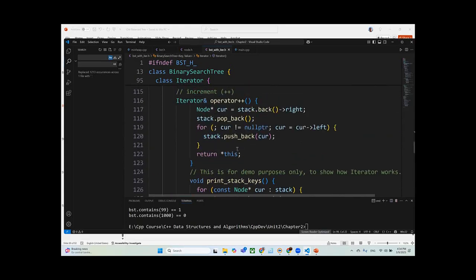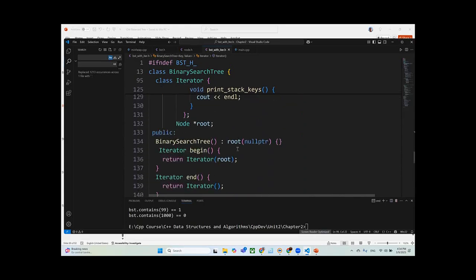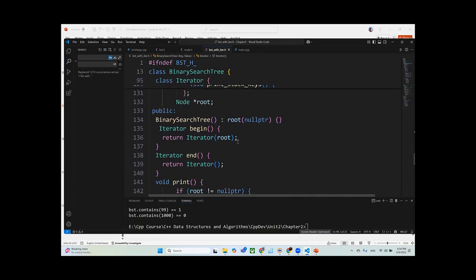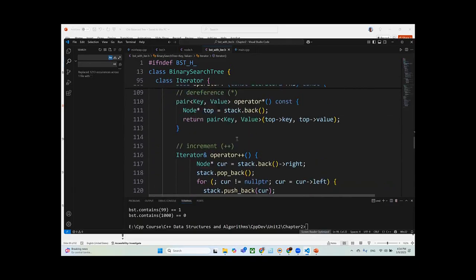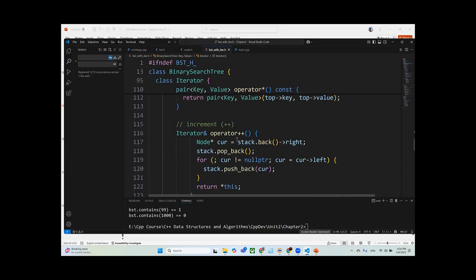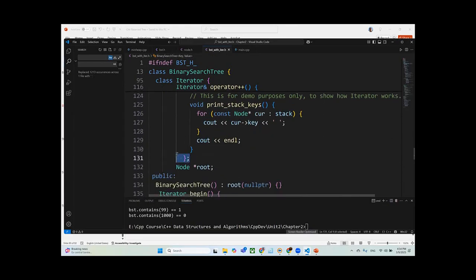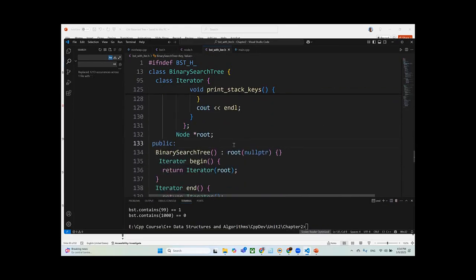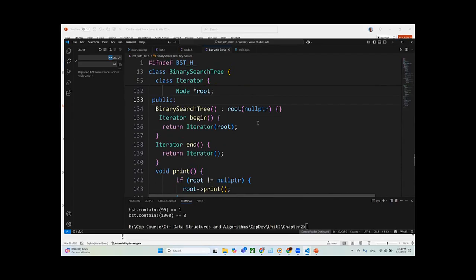Okay, so up to here you have the node definition and iterator definition. Then you have the root, and then you create your binary tree. Your binary tree actually has a root, okay? And there's also a begin function that uses the iterator.